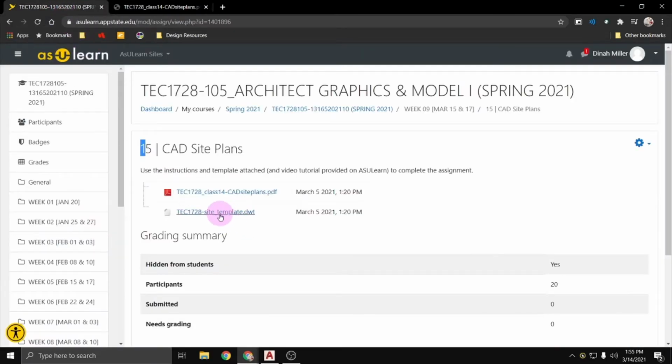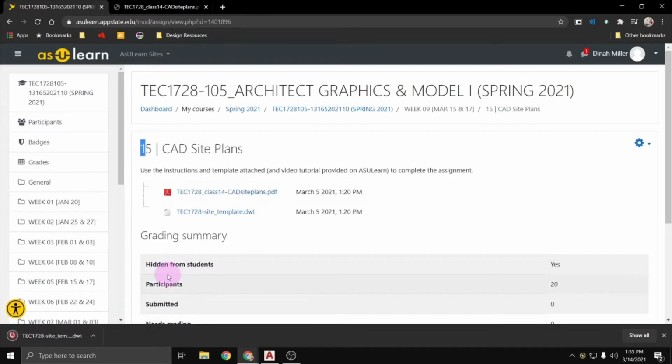And then here we have the site template file, which is a DWT. Now, DWTs are drawing templates, DWGs are finalized CAD drawings. And I noticed from a few people who turned in progress submissions for the major CAD assignment, they were still saving it as a DWT, which you don't want to do, because every time you open up a brand new drawing in AutoCAD, it's going to open up with that last template you ever used. How you're doing it, I'm not quite sure, but there's something in the way you're opening your file that's saving over the template.